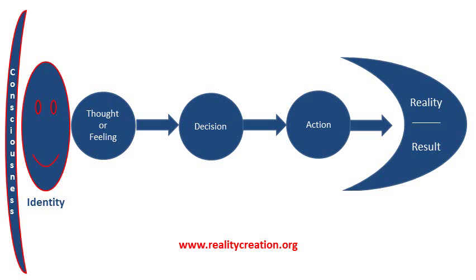So, trying to create change at the wrong level is one of the common mistakes. Another common mistake is having too many different contradictory identities, contradictory thoughts and feelings, thousands of thoughts and feelings that don't match. And with that, contradictory decisions and contradictory actions. So, if you have too many different things going on, you can't laser-focus your attention so that it's one clear and clean line of identity, feeling, thought, decision, action, result. And the way to solve that really is by releasing almost everything, releasing all of your thoughts and feelings, and then looking at what's left, which will be certain identities, then releasing those identities, and finally choosing one at a time, so that you can rapidly and clearly create whatever reality you focus your attention on.